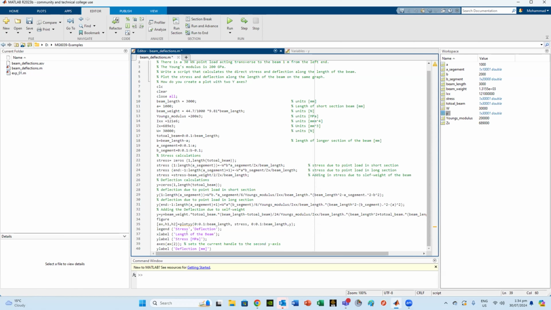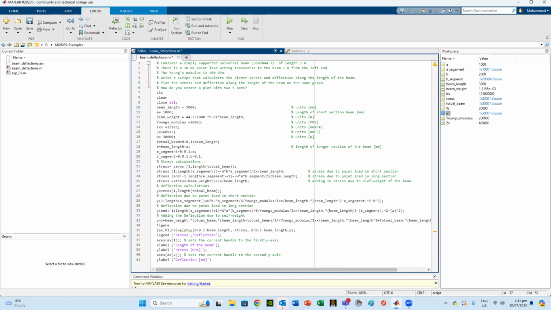And I forgot to add the first one, so I could add it after the legend. The same thing. I could copy that just to make life easy. Axes, and I call that one ax1. And that sets the current handle to the first y-axis. That way.